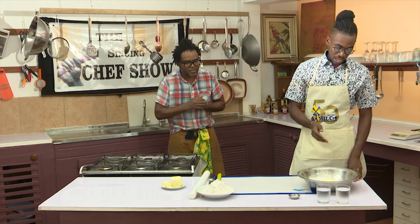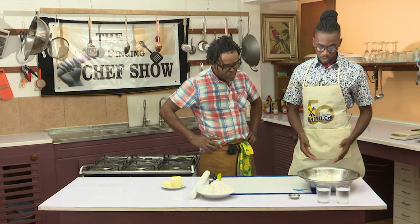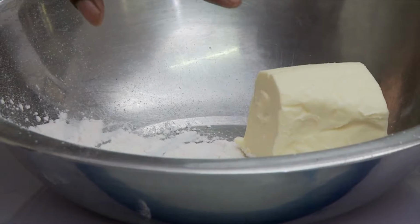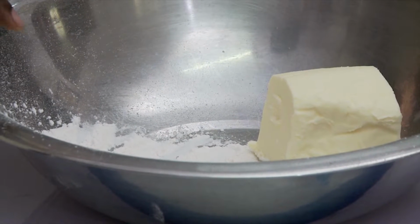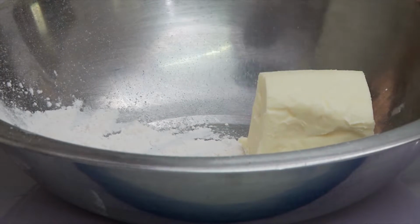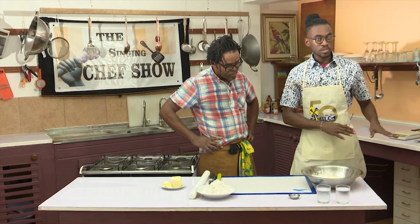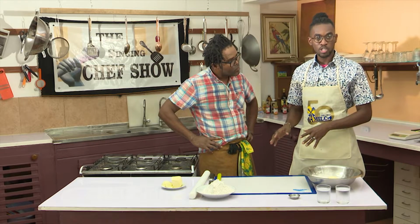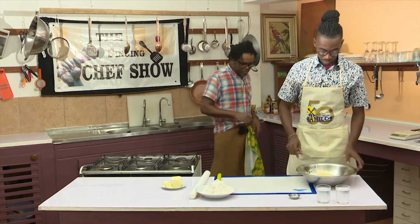What are the ingredients? So we have butter, and we're using flour as well, the Thunderbolt flour. No milk, Thunderbolt flour, all-purpose flour. Correct. We have 8 ounces of butter and 2 ounces of flour. What we're going to do is chop it, mix it up together. We're going to roll it and stick it into the fridge while we prepare the actual dough for the pastry. So, okay, let's go. Go for it.